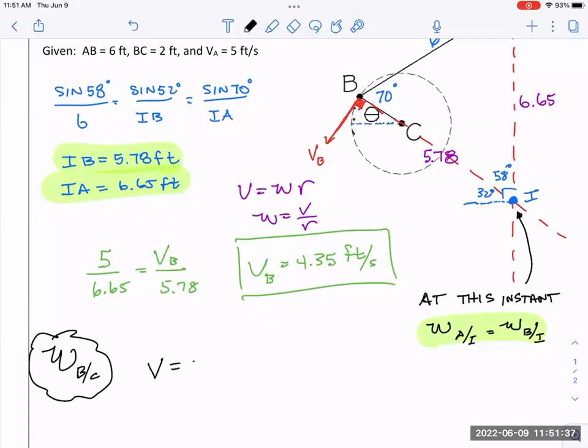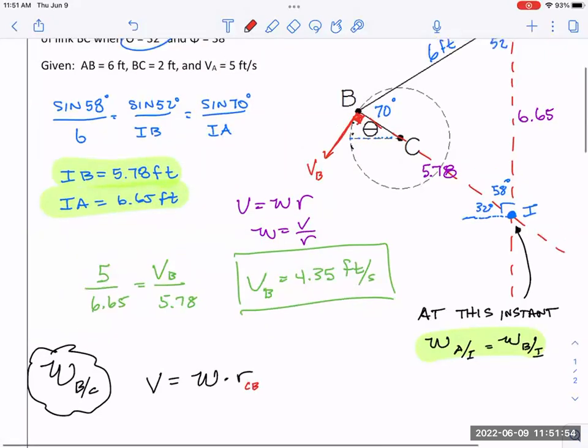I know that v_B equals angular velocity times radius. But notice, because we're being asked for the velocity of B around C, that means this radius is also C around B, or CB. And in this problem, I was told that was 2 feet. So does it bother you that it's not 5.78? Like, didn't we just find the radius is 5.78 a minute ago? Well, that's true. That would be the angular velocity of B as it rotates around I. But that's a much bigger sweep, if you will. I wonder if we'll get the same answer.